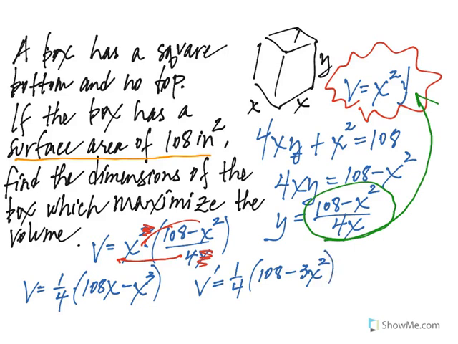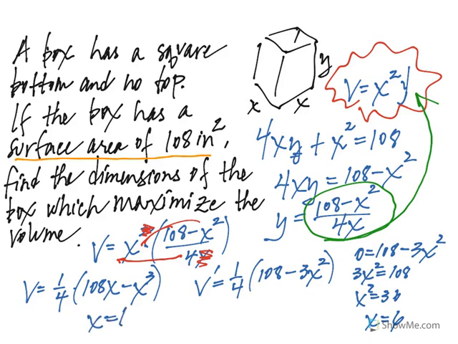All right, now, in order to find critical numbers, I set this equal to 0 or find out where it's undefined. Well, there's only a 4 on the bottom, so it can never be 0. So now I just deal with the top. I've got 0 is equal to 108 minus 3x squared. 3x squared is equal to 108. I divide by 3. That's x squared is equal to 36. X is equal to plus and minus 6, but I get rid of the negative 6 because you can't have a box with a length of -6 for a side. All right, so I've got a critical number of 6, x equals 6.